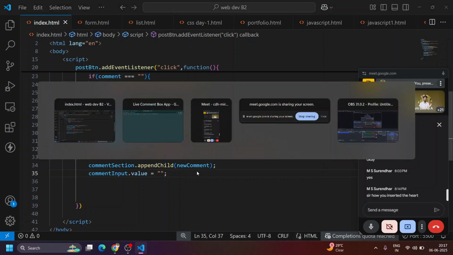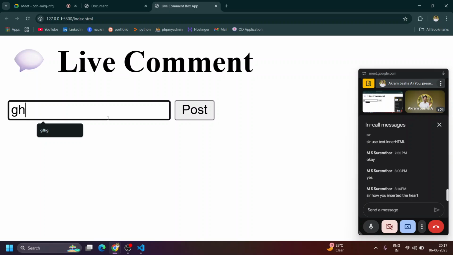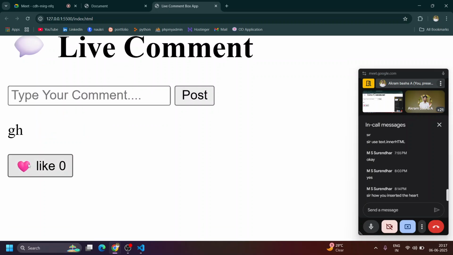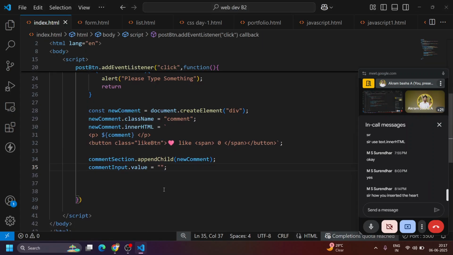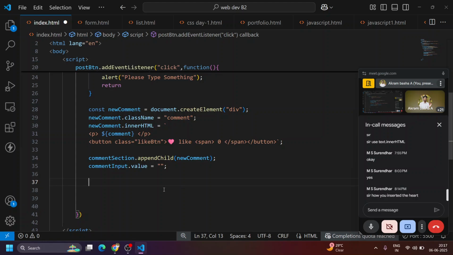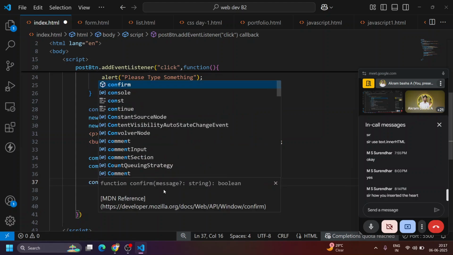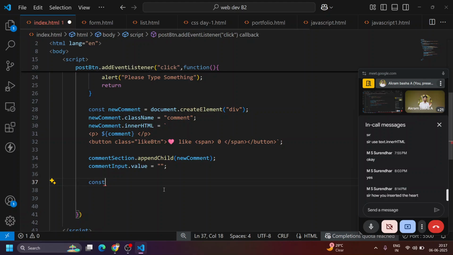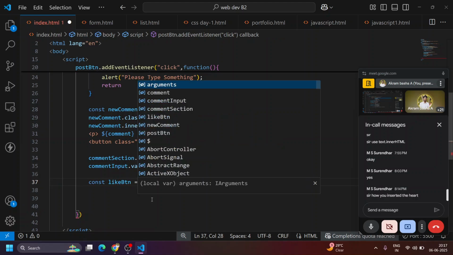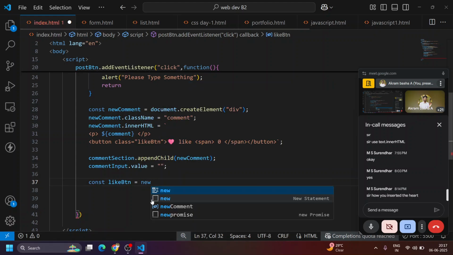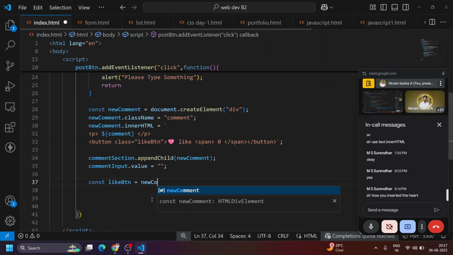Now we have to write the functionality for the particular button count. If I click on the particular button, the count should increment. So let us write the logic for the increment. Now mention a variable const like button. I have mentioned the class as like button for the new comment.